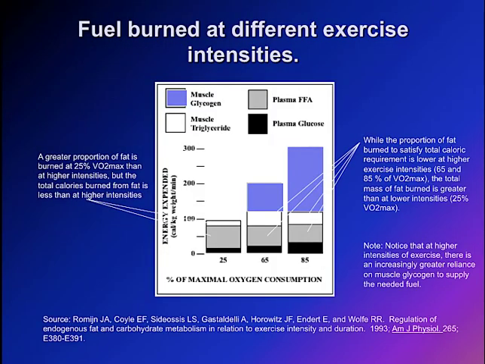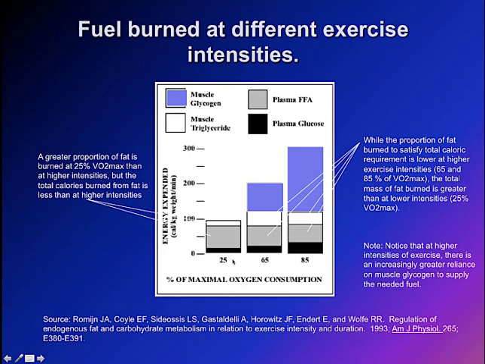And, I think I showed you this as well, but it's important to repeat it here, that if you look at when you're going slowly, 25% of maximal oxygen consumption of VO2 max, the energy is coming from plasma glucose, that black line. It's coming from plasma free fatty acids, that's fat, and from muscle triglyceride, that's fat. So the vast majority of energy is coming from fat, but blood sugar, or carbohydrate, is contributing.